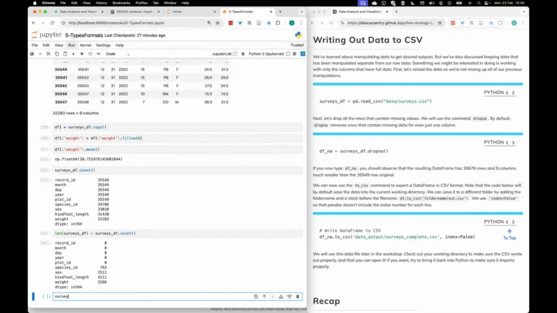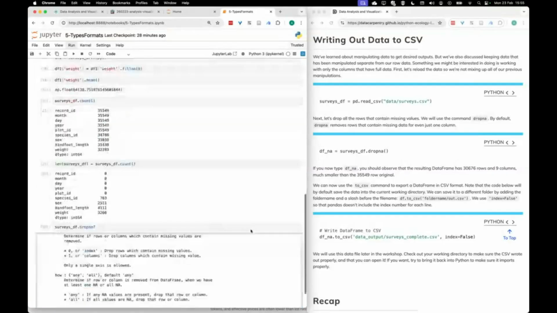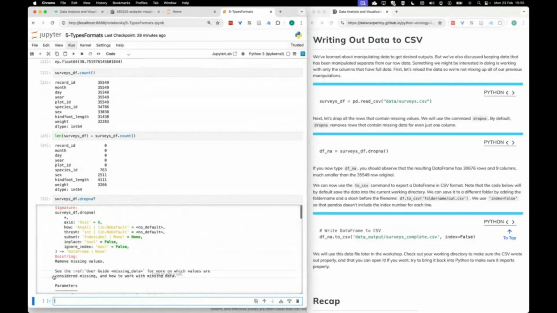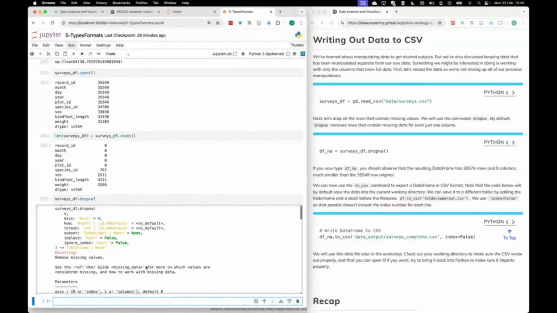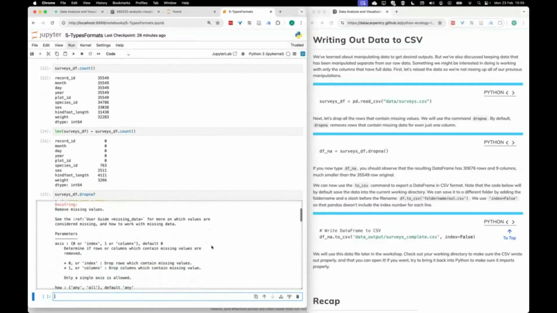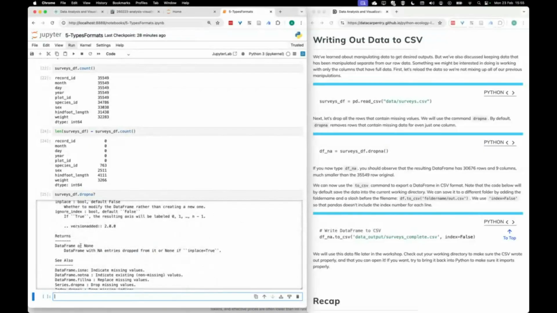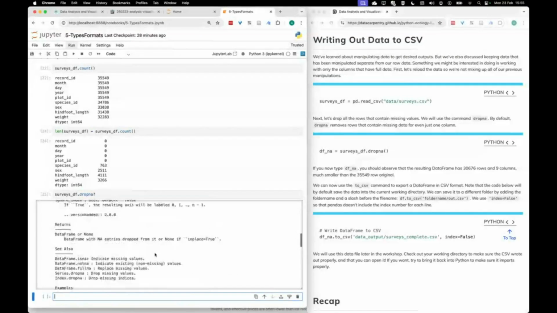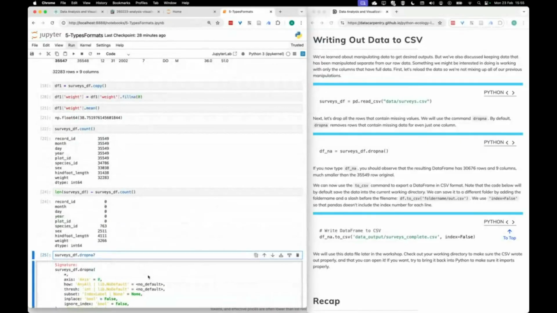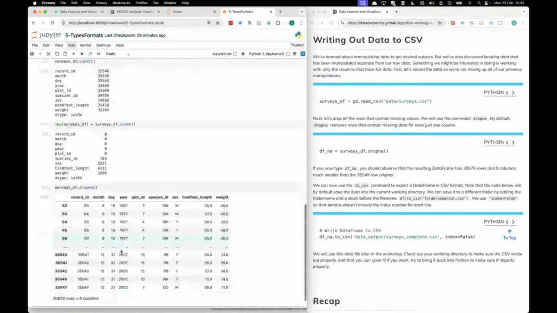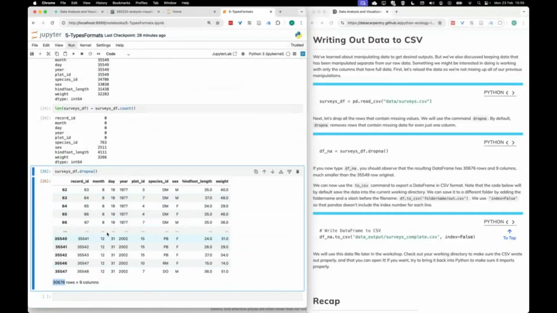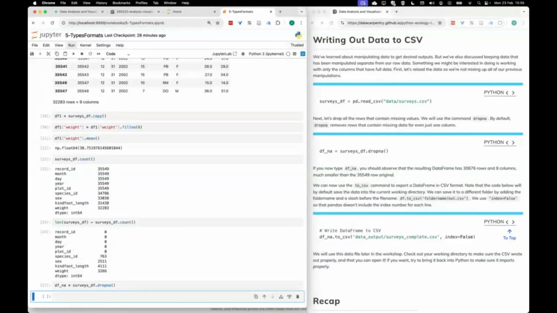So if we take our original data frame, let's dropna. Let me use a question mark there to see what that amounts to. So let's see what that says. Dropna. Okay, remove missing values. Okay, so options here. Rows or columns which missing values are removed. The default is rows. Returns data frame with the NaN entries dropped from it. So you have some options there to play around with. Let's do it. Okay, so that has fewer rows, about 5,000 rows less. df_na equals that.